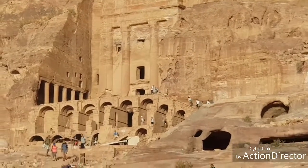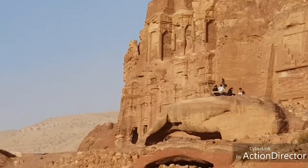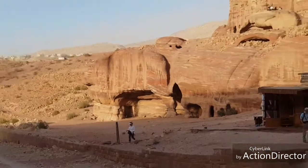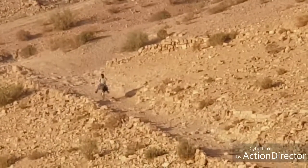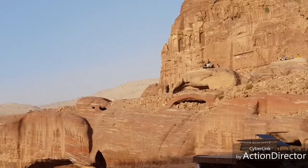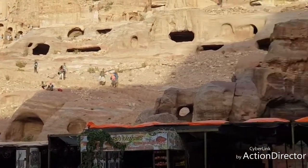Absolutely beautiful. And if we pan around to this side of the hill, they're the ones I'm going to aim to get to tomorrow. So I'll start earlier in the day. Where am I going to follow? I'm going to follow that path where that donkey's coming down, and I'm going to somehow head up there. But I just started a little bit later in the day, so it's not really an option. I've gone too much further.